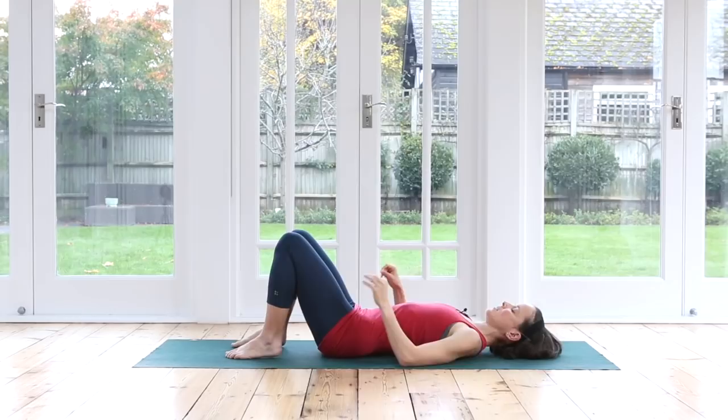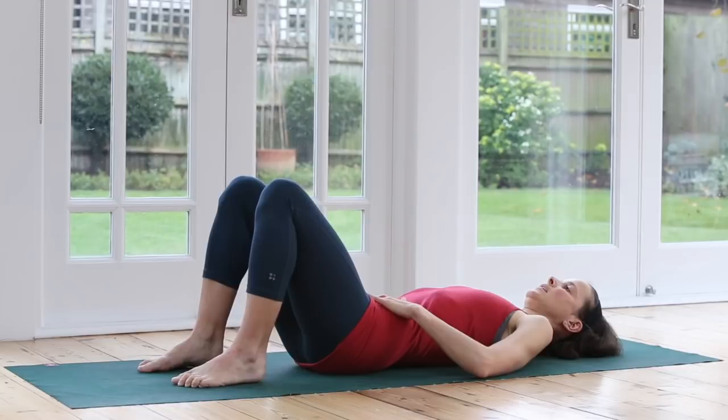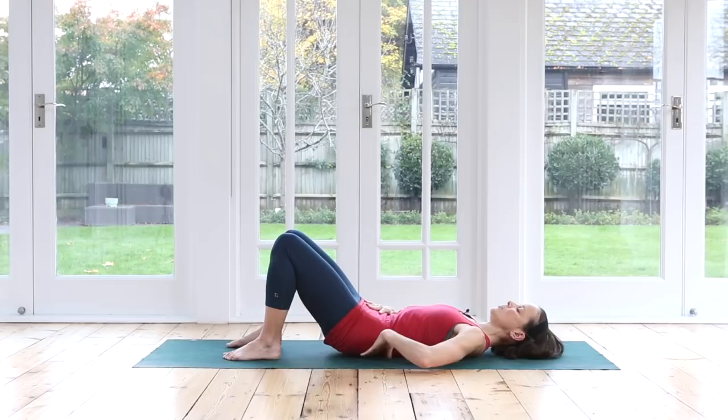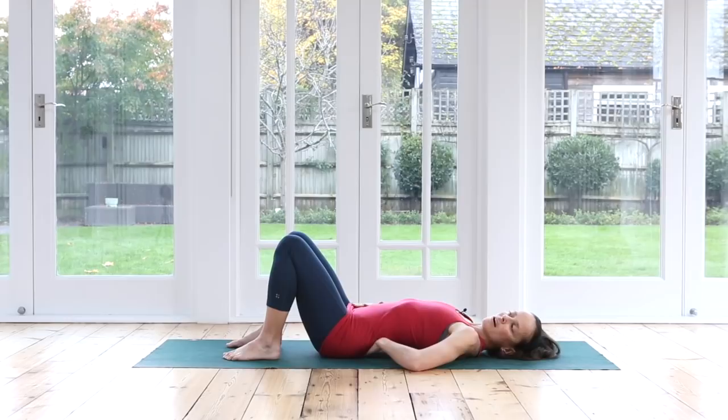Let the feet come down to the mat. Rest your hands on your lower belly. Inhale. As you exhale, we start gently drawing the abdominals down and then we add a mini pelvic curl. So just letting the tailbone curl off the floor, the lower back imprinting. Inhale, releasing it down. Maybe it feels good to very slightly arch your back.